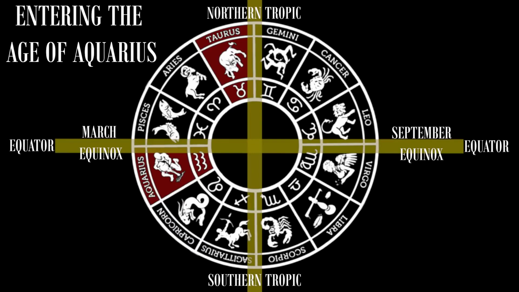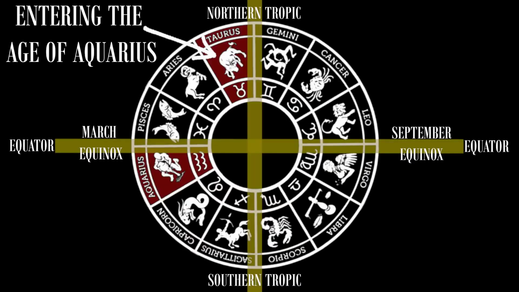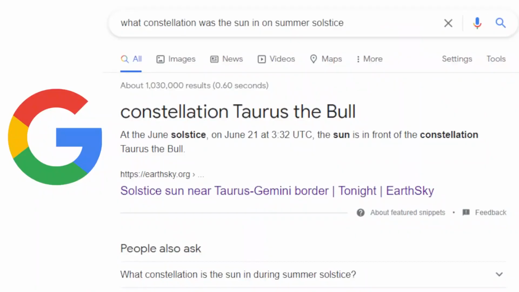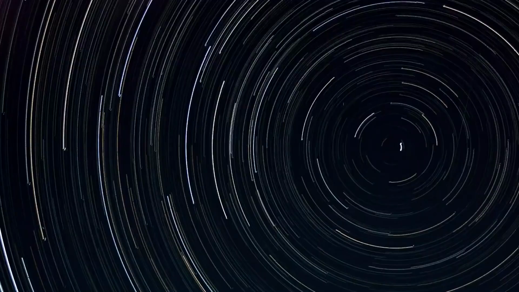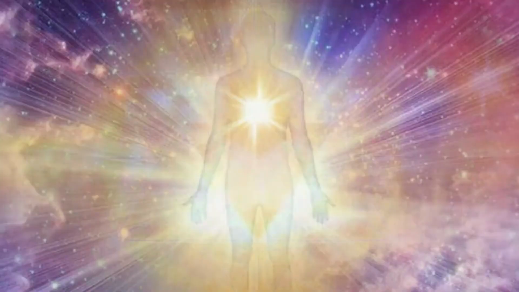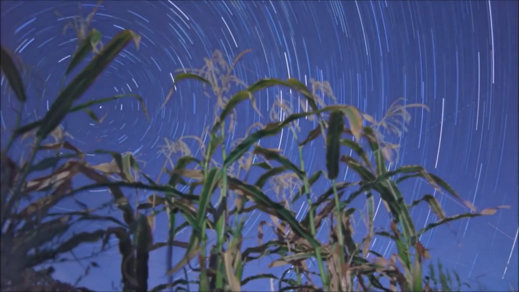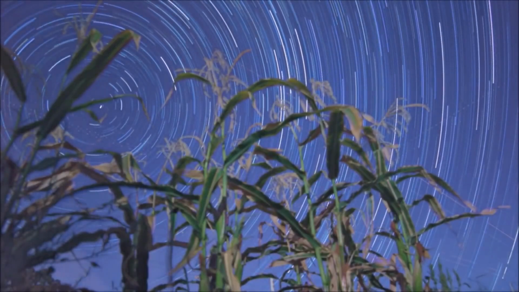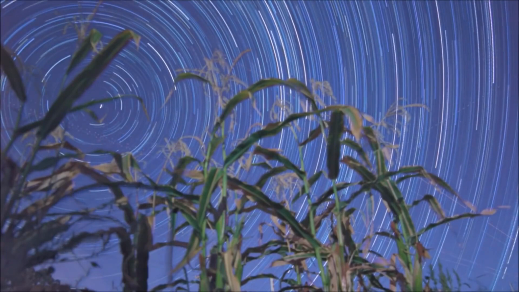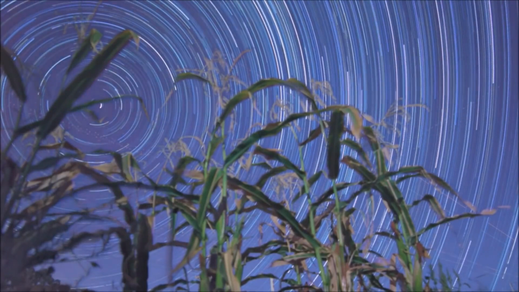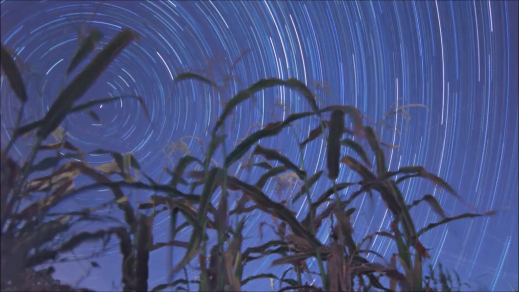On June 2020, during the solstice, the sun entered the border of Taurus, and therefore the transition has already begun. And Google will tell you this yourself if you search. A new age, or a precession of 30 degrees into a new constellation on the March equinox, is not some new age, pseudo-spiritual fantasy of astrologists and yogis alike. It is an astronomical law of the stars above in the firmament, and you can track it yourself every equinox and solstice. It is a critical and integral component in the function of our realm.